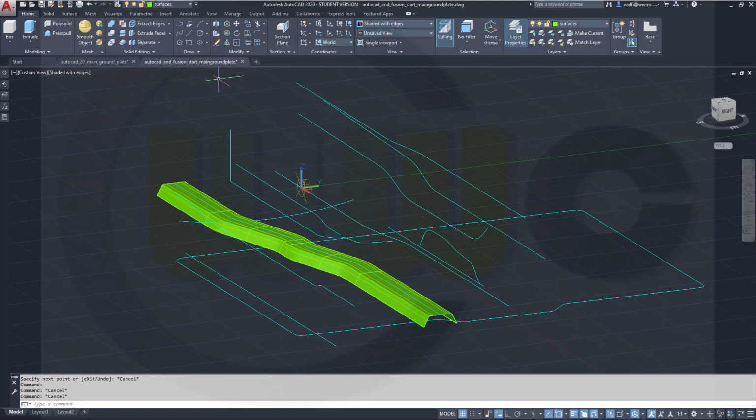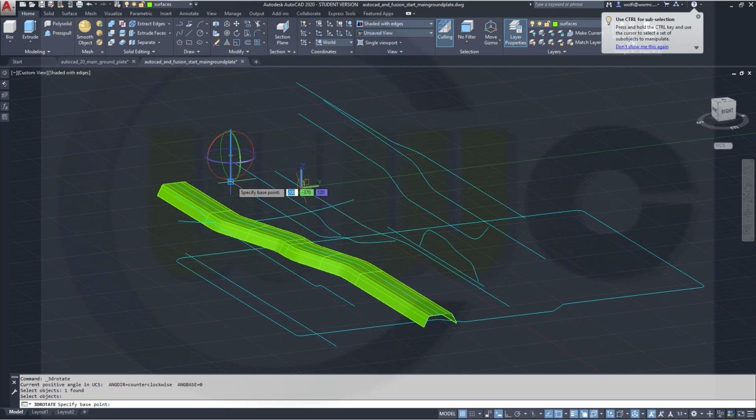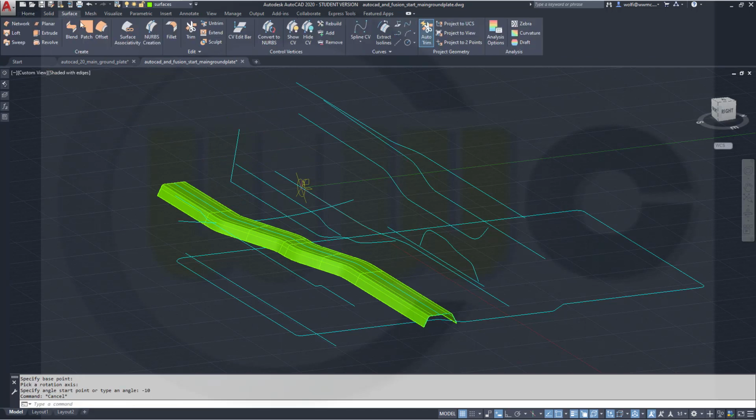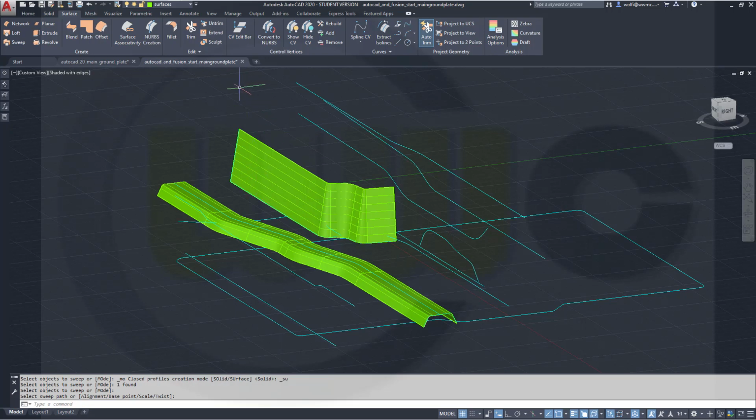Now I want to rotate it, so go for rotate, select the object, right click, put it right there, select that red circle and it should go -10 degrees.